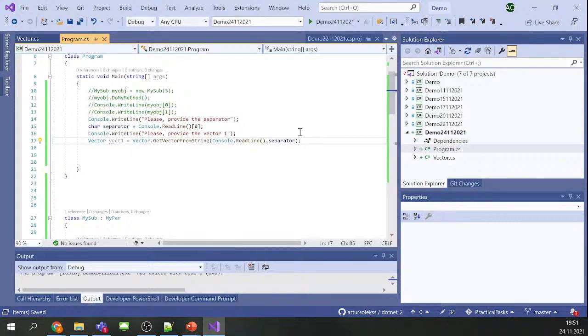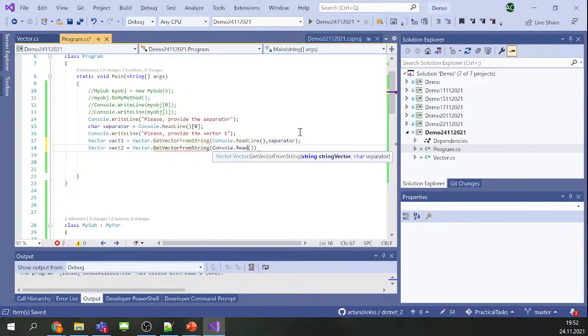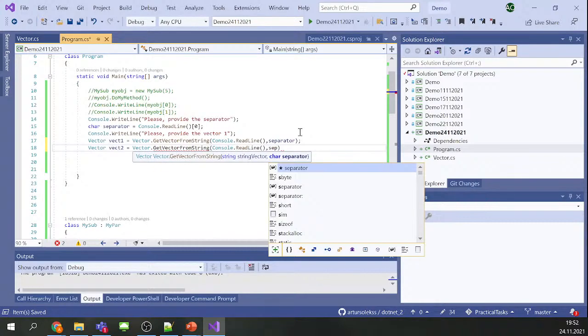So then let's say I have vector 2. And vector from string. And then the line, and the separator, and of course vector 2.